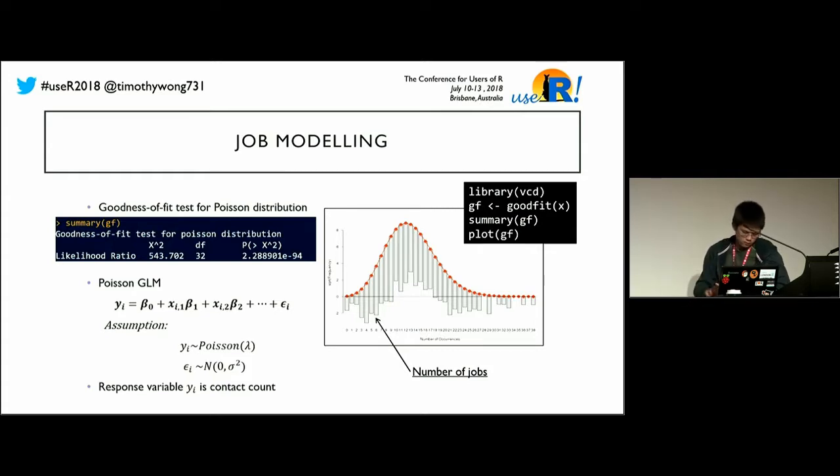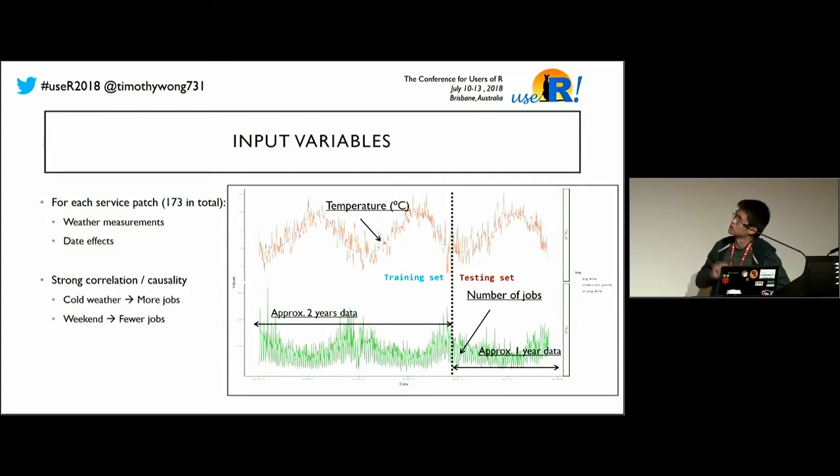In this model, let's go through a bit more detail. The thing that we are modeling is the number of jobs, which is on the screen as green lines at the bottom. Clearly it's correlated with many factors. For example, it's inversely correlated with temperature. There's a causality effect there. If it's cold, then people burn more gas. If people use the device more often, then it breaks more often. So there are clearly certain causality effects there.